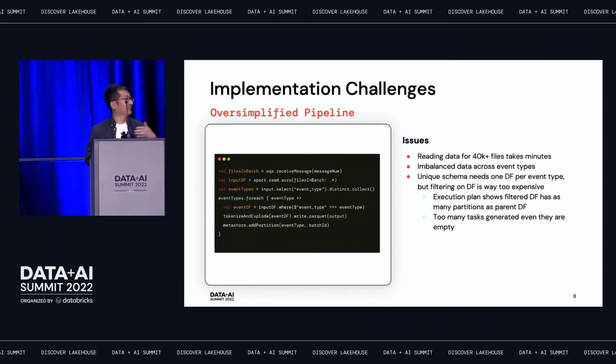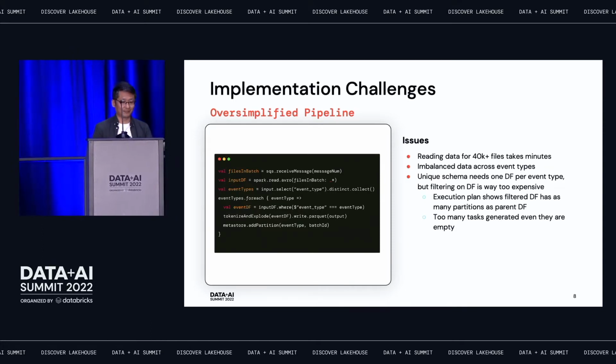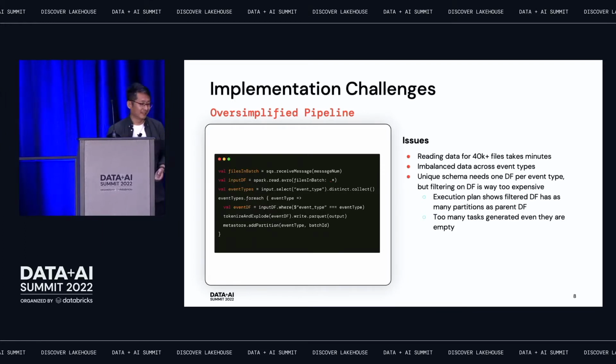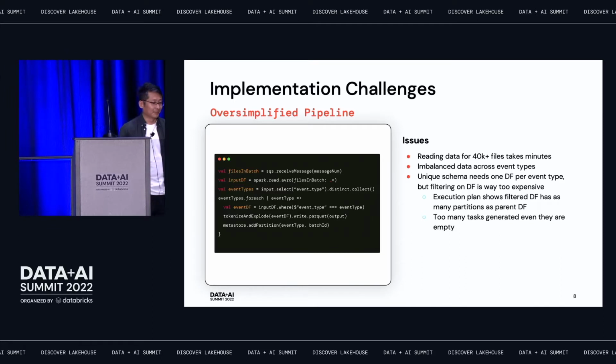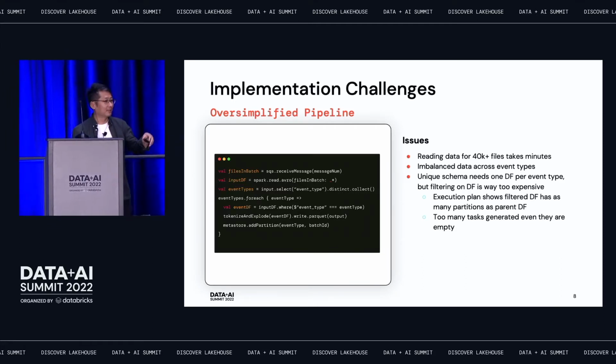When Kishore just assigned me this task, I said, yeah, it's a few lines of code, right? You just read all these files. First read from the SQS, bring these 40 key files in, and read with Arrow, and then filter by each logger, each event type, and then write it out. So what's all the files, right?